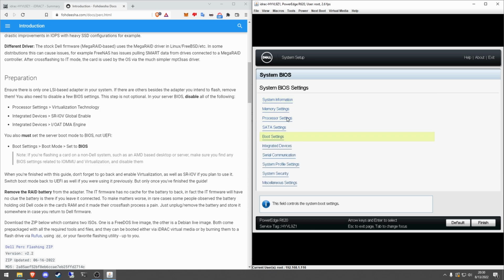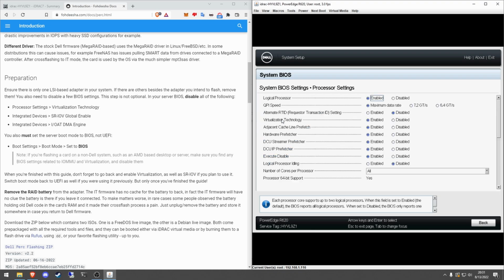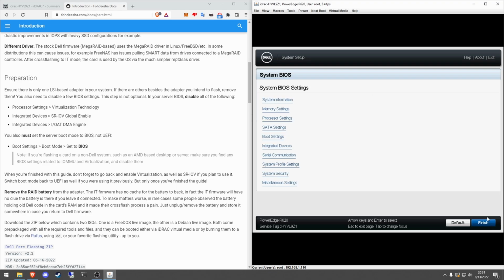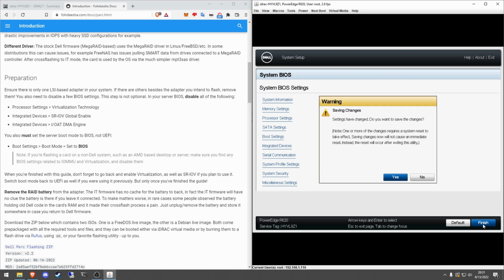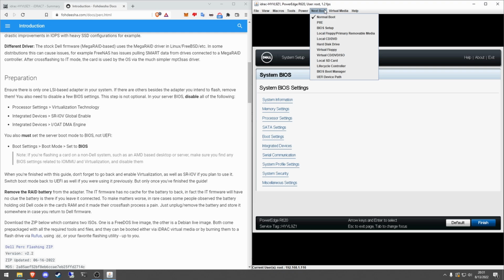Okay, so processor settings. And we gotta turn virtualization off. And go back, go to integrated devices, and turn off SR-IOV, which it looks like it's already disabled. Disable all the following. Yeah, okay. So it's already disabled for SR-IOV, and the I/OAT DMA engine is also disabled already. Okay, I think that should be good. Go ahead and finish. Yeah, save. Then we'll go to virtual CD DVD ISO.